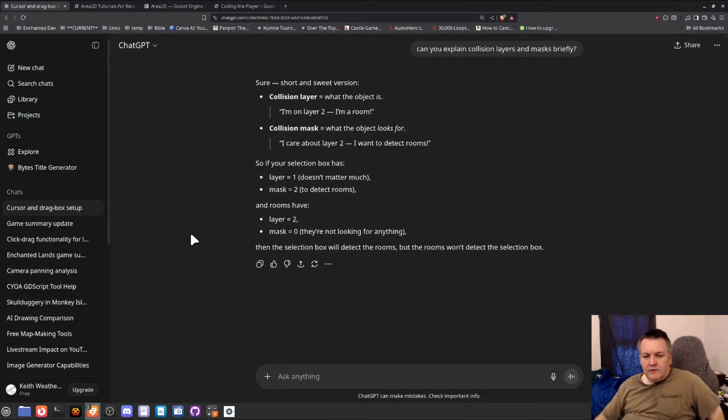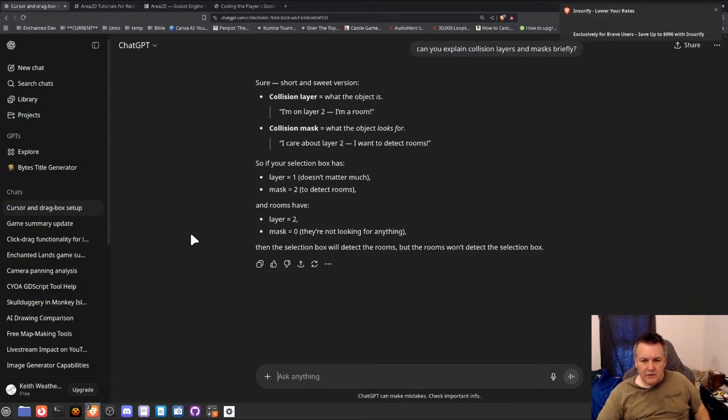I care about layer 2. I want to detect rooms. So if your selection box has layer 1, it doesn't matter much. Mask 2 to detect rooms, and rooms have layer 2. Mask 0, they're not looking for anything. And the selection box will detect the rooms, but the rooms won't detect the selection box.